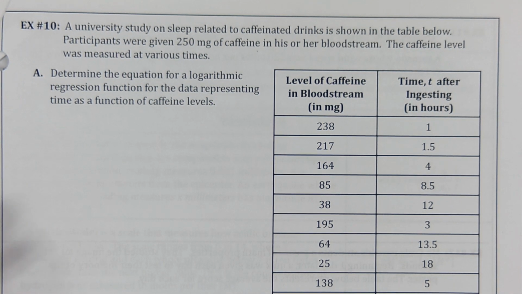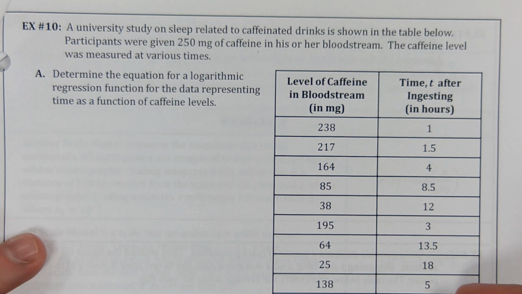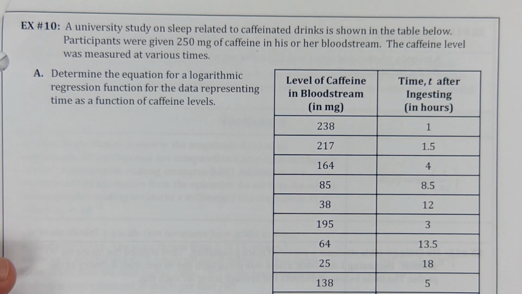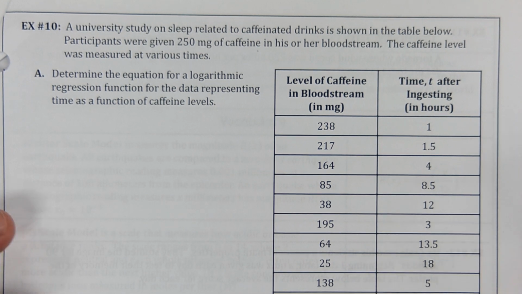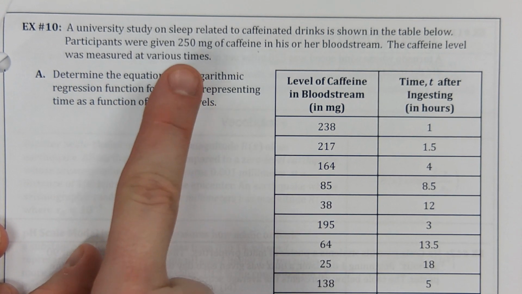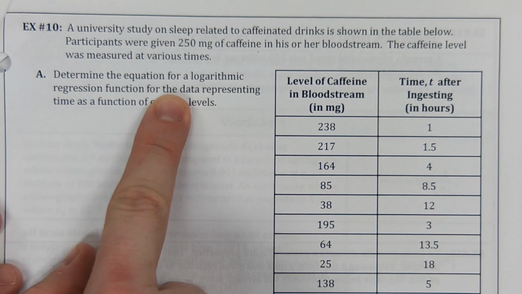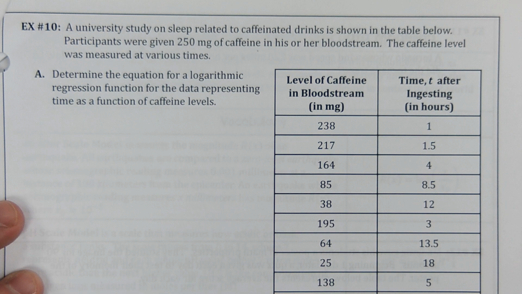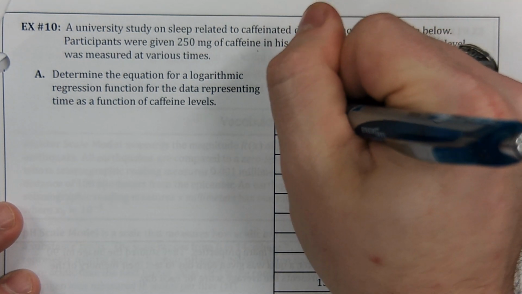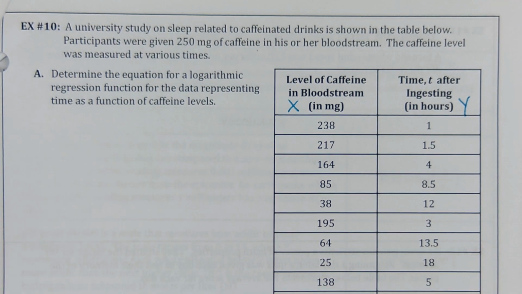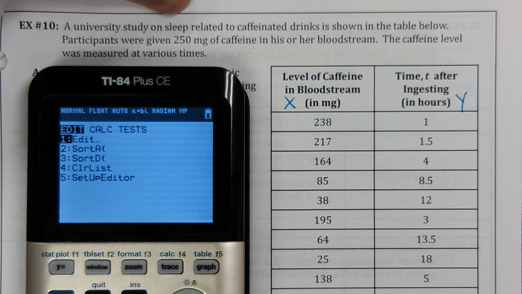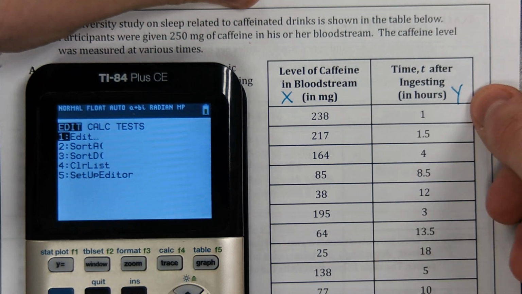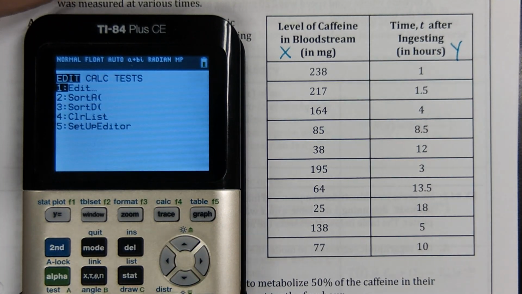Now, typically, time would be the input, and then the level of caffeine would be the output. But you see, that's exponential. It's exponential decay, because over time, the amount of caffeine in your bloodstream decays. But since we are trying to find an equation that's logarithmic, we're actually going to be doing the inverse, which means our x's and our y's have switched. So now we're allowing the level of caffeine to be our x's, and the time is the y's. So it's if you knew the level of caffeine, how much time would that have taken? It's just the opposite information.